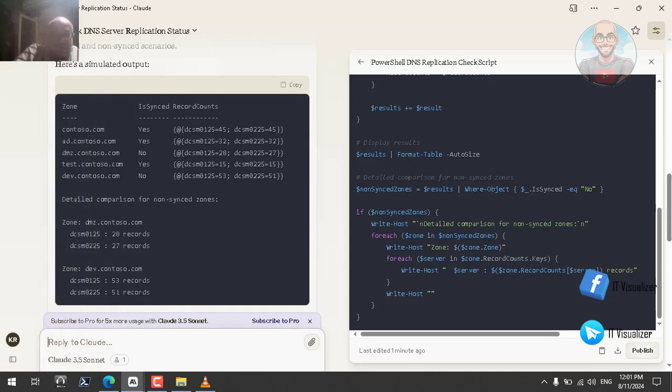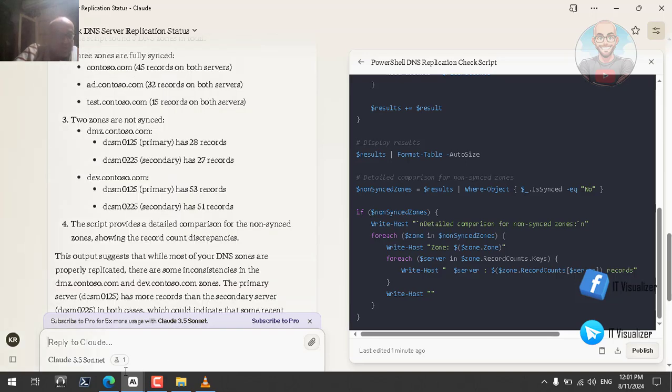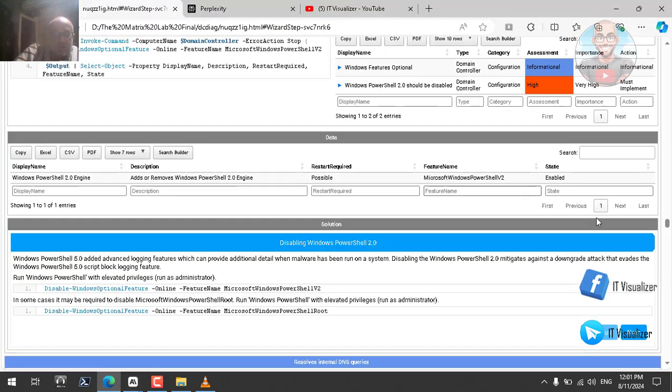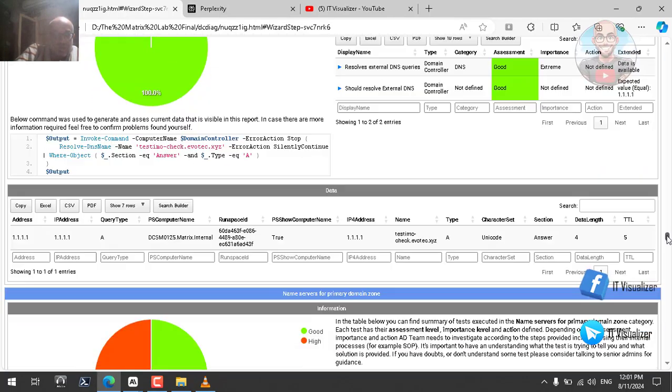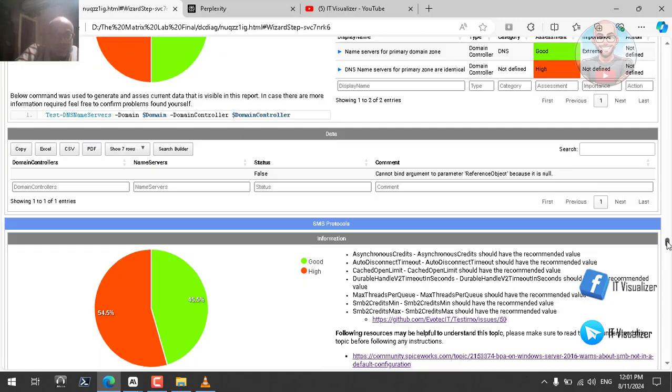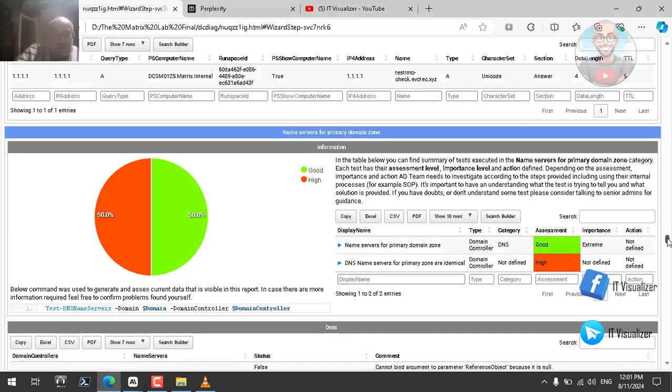So very good script, by the way, but I need to go and check something here. This is the name server for primary DNS zone.